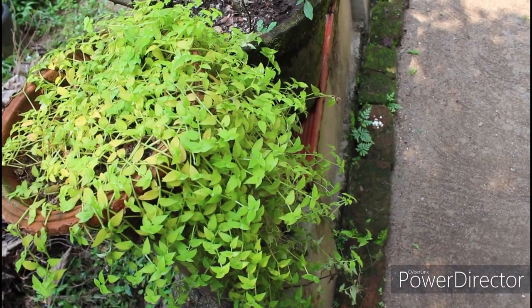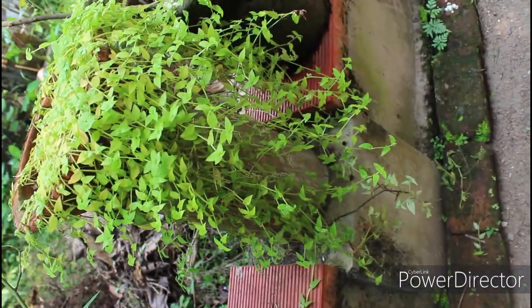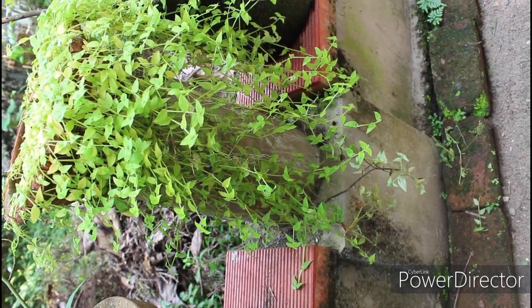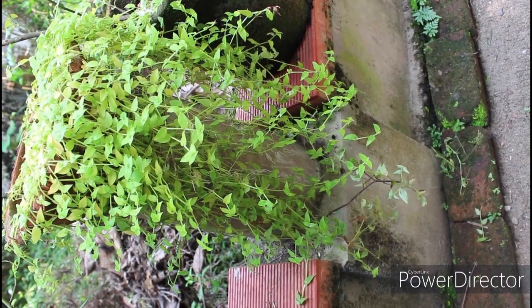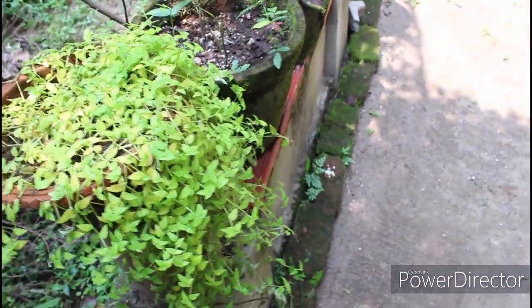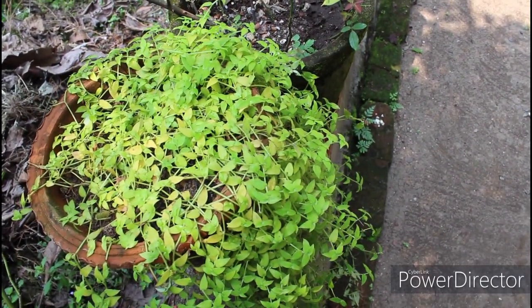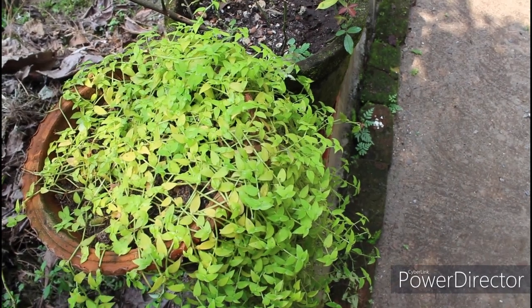I don't know the name of this one, but it is very beautiful to watch, especially when it grows out of the pot. She has like two or three pieces of this which you can keep as decoration — I've seen it in a couple of houses also. I thought I should not exclude it just because I don't know the name.